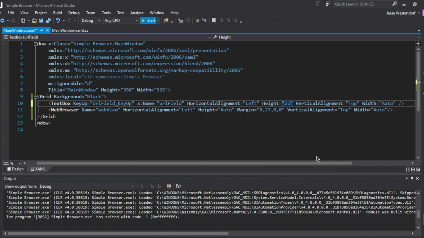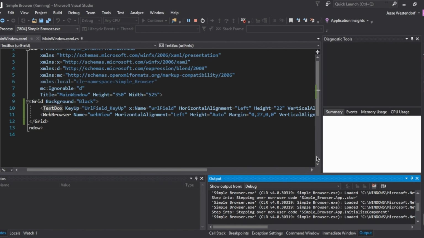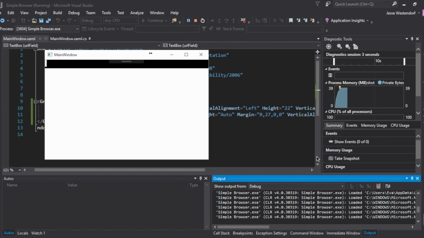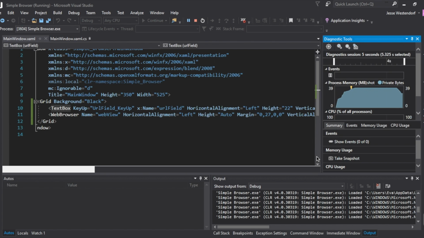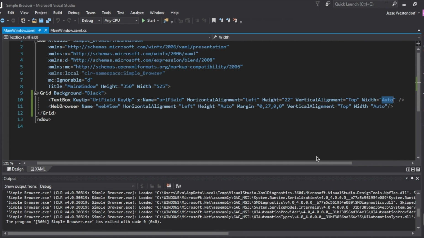All right, so let's redo this and see if that fixes it. No, that's not it either. Okay, so key up, horizontal field height, vertical alignment top, width.